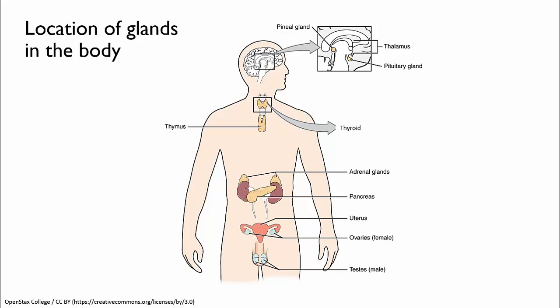Each gland helps to control certain processes in the body, and to do that it produces the right types of hormones. The glands can also communicate with each other. For instance, some glands produce hormones that are received as signals by other glands.